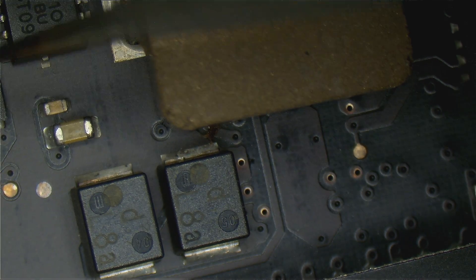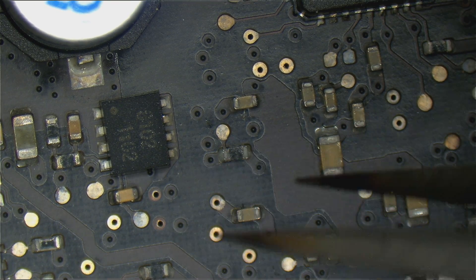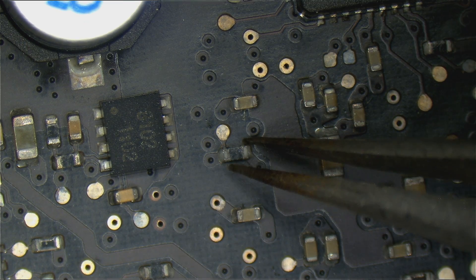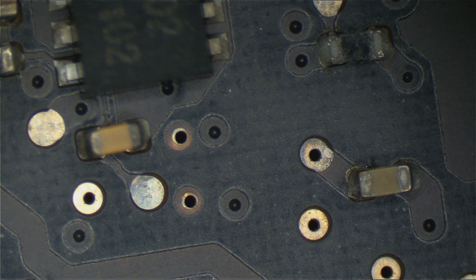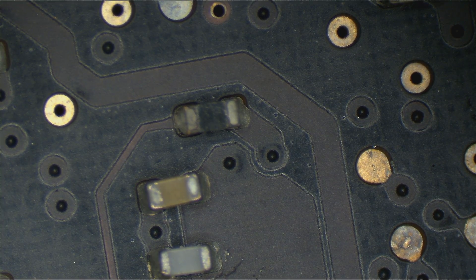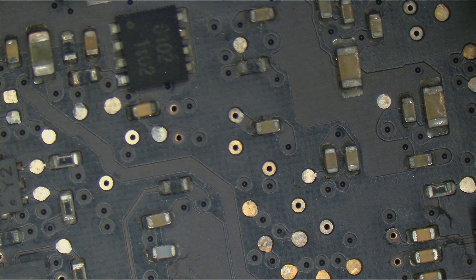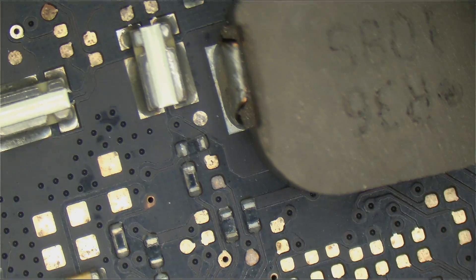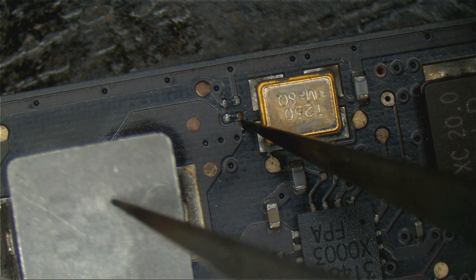Let's find another example to compare. See how this capacitor looks kind of nasty? It's not shiny like it should be. That solder joint is technically good but looks kind of worn away. If you're not experienced, you may think that's liquid damage — but this is not liquid damage. This is ultrasonic damage. It's been in the ultrasonic too long, but that's not going to destroy the resistor. What we're looking for is to differentiate the water damage from the idiot repair shop damage. So that area is ultrasonic damage, but this over here — this is the real damage. This is electricity combined with water damage.